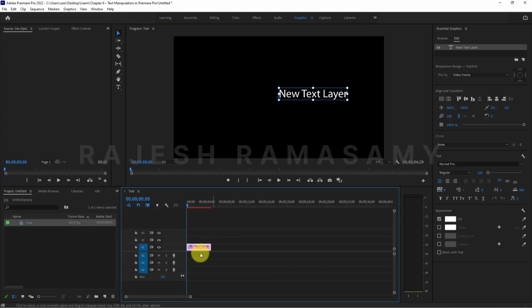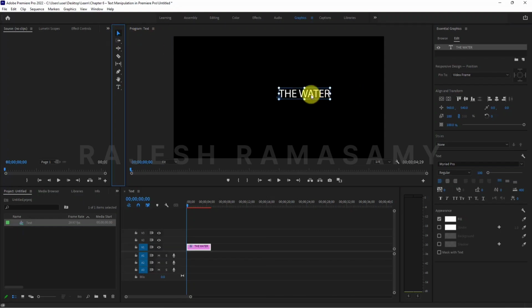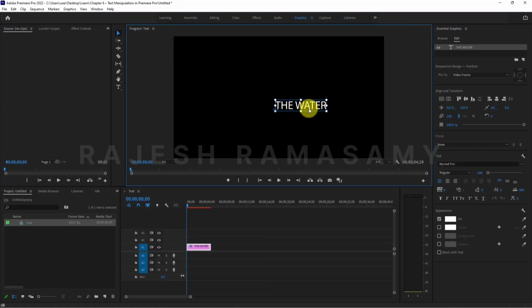When you added this, now I can see that in a timeline as well as in my program window. Here I can choose, and if I want to edit, I can double click there, and here I'm going to do what I want. Like I'm going to give the name of the film, like the fire or the water. So you can add the text as you require, and I use this select tool. With the help of the select tool, I can just select that particular text and I can place it where I want. Now in the same way, I can also add the vertical text.